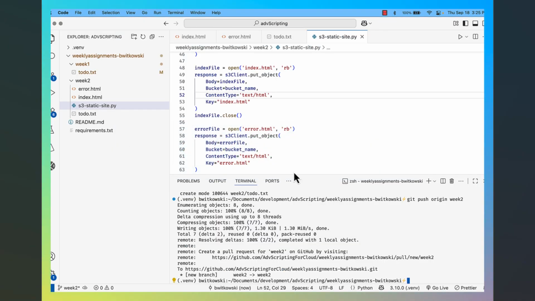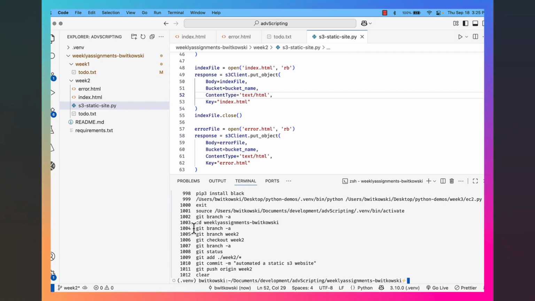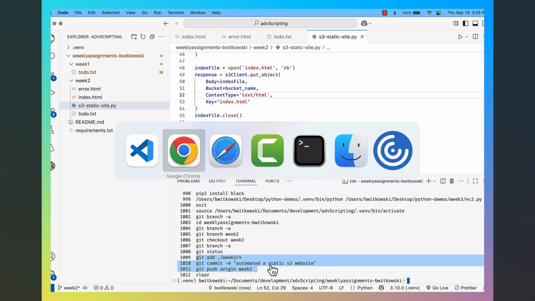Okay, so if I come back over to my terminal window and I do a history command, you can see those git commands that we just had. But the main 3 that we use all the time are git add, git commit, git push. But in order to actually work together, we're going to have to use these branches. So we created a branch, we checked out the branch, and we are then checking the status. Are we actually on the right branch before we actually get into the rhythm of adding files, committing those files, and then pushing those files.